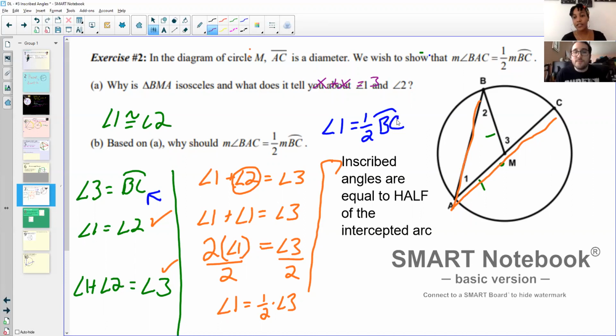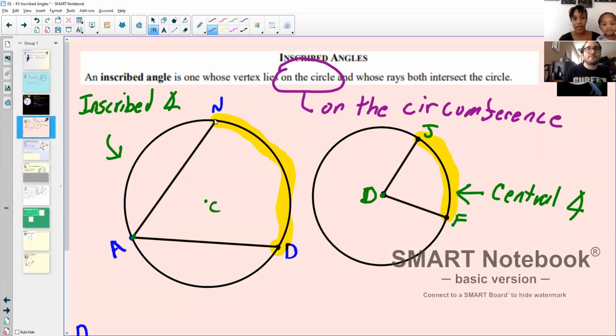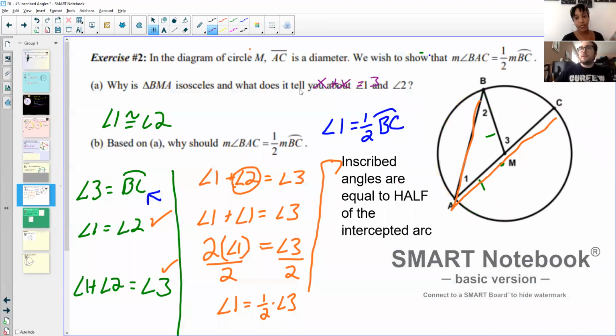So we said that the intercepted arc is if you trace out the angle, right? So like it makes this V shape. I'll do it here again. When you trace out the angle, the inscribed angle, right? You see the V shape? So when you trace the angle, it makes a V shape, and where the 2 points on that V touch the arc, or you could think of it as a crest, that's the intercepted arc.